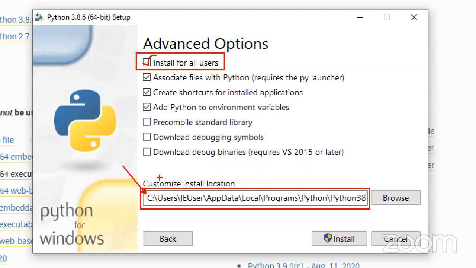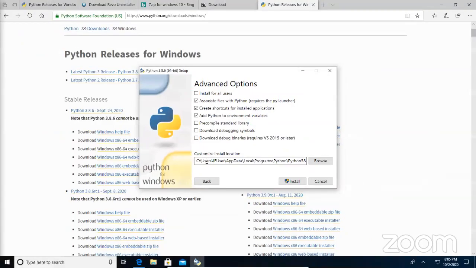So what I fundamentally suggest is, take some particular path where you feel you could have a comfortable state of Python installation. Now I'm just going with C colon, because in this machine where I'm trying to show you, I technically do not have any kind of D drive.